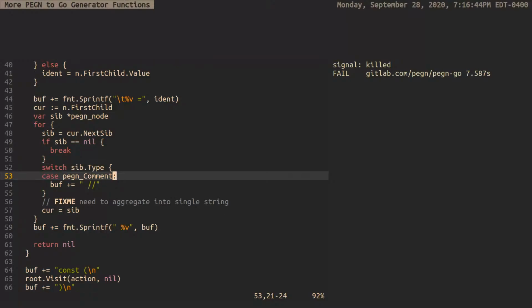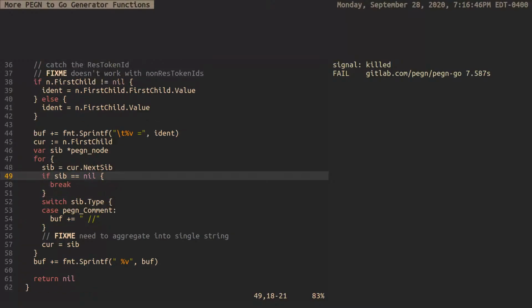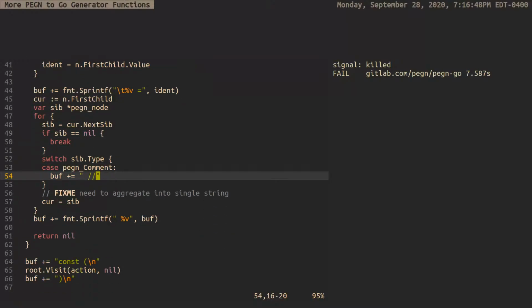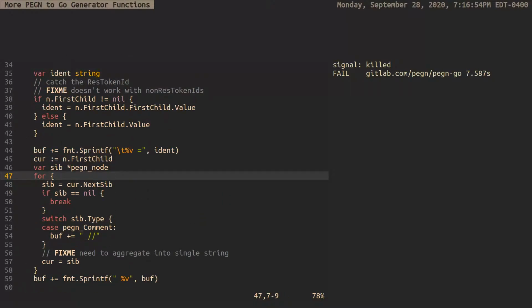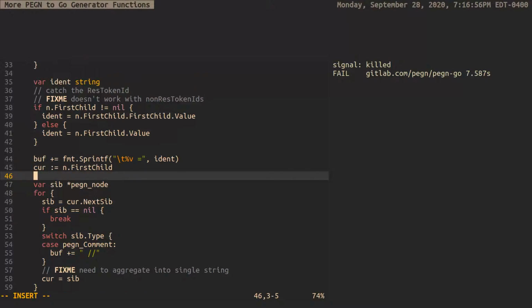But we don't want to add any of this stuff to the buffer right away. We're going to actually make another little buffer, a baby buffer. I mean, it doesn't matter.